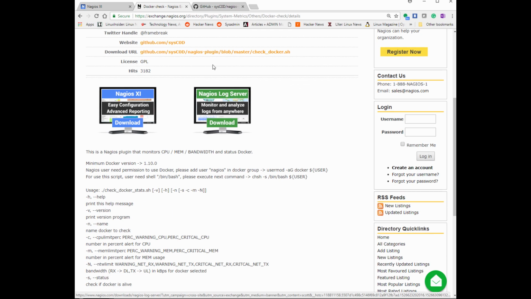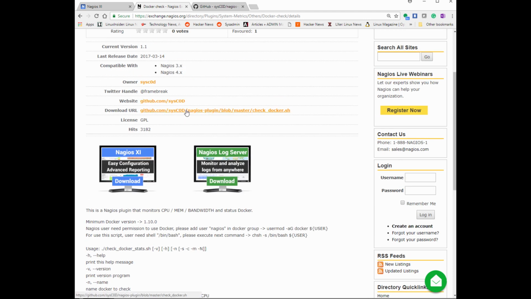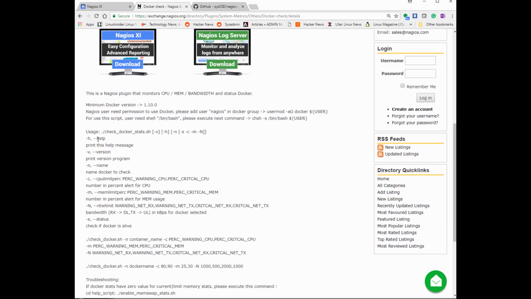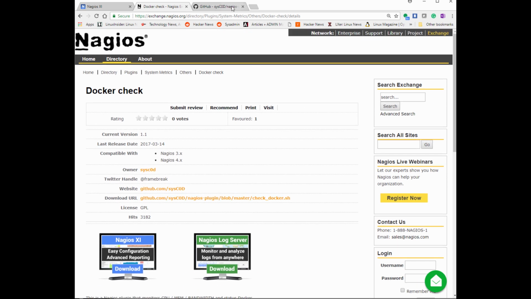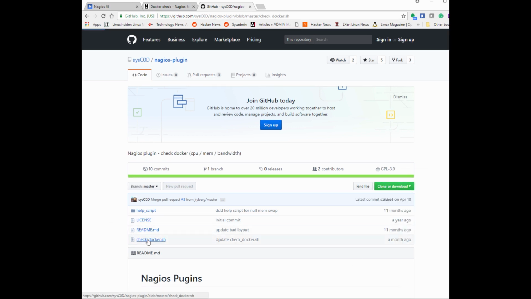So I'm going to be using this plugin. It's called Check Docker. It's a shell script written in Bash, so you can go in there and modify it if you're familiar with shell scripting, but it checks very basic things. First you provide it the container name, then you provide a CPU utilization threshold, critical versus warning. Same thing with memory and network bandwidth. And then you can check just the general status of your container, its health. So you want to make sure, one, your container is up, and two, the memory and CPU utilization is within reason, right? That it's not being overutilized.